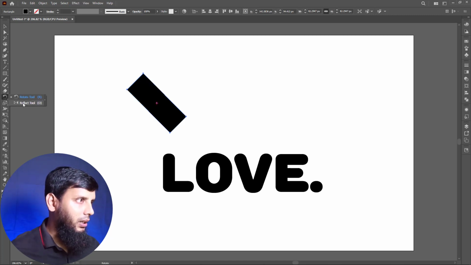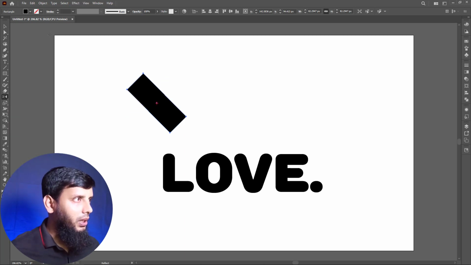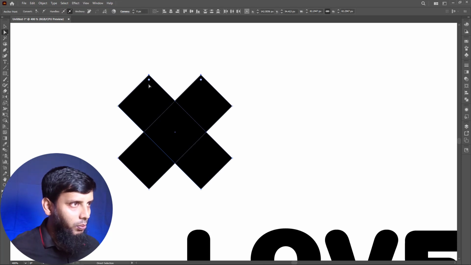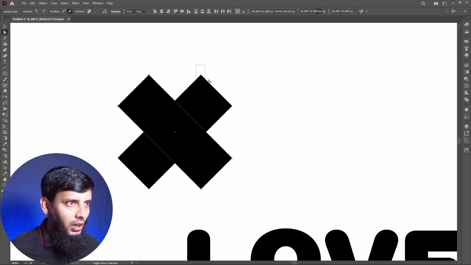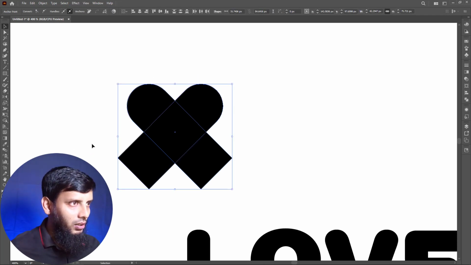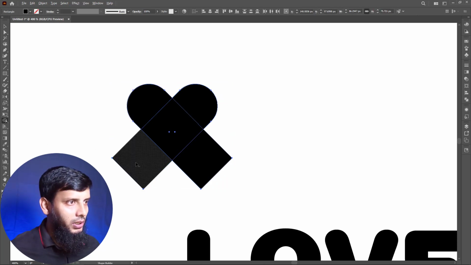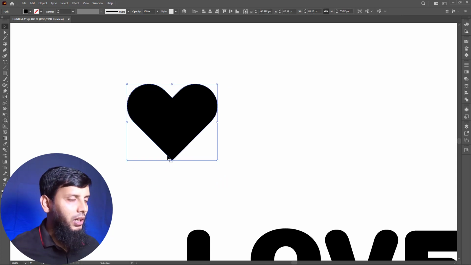So I select the reflect tool. Okay, copy, and I will make the top corners rounded to make it a heart shape. Okay, rounded, almost done. Select the two, delete this part and merge them. Okay, our heart is done.